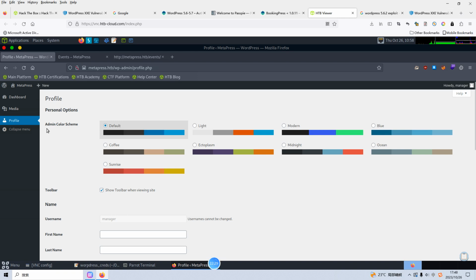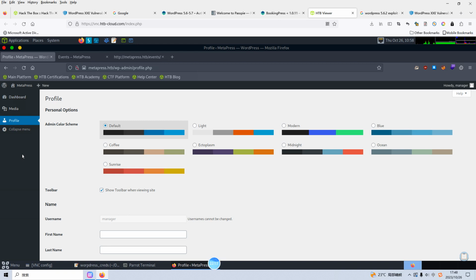So as you can see, although we have already logged in as the manager to the WordPress management panel, our current user manager is not administrator. I think you can confirm by looking through the left sections.